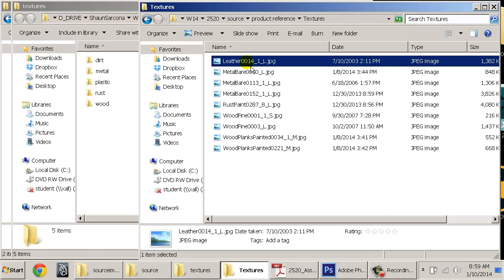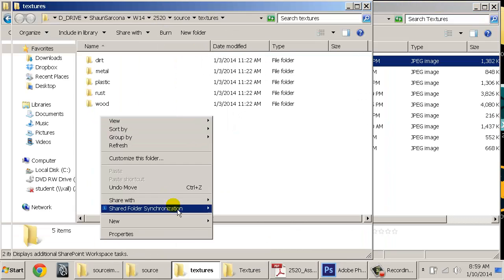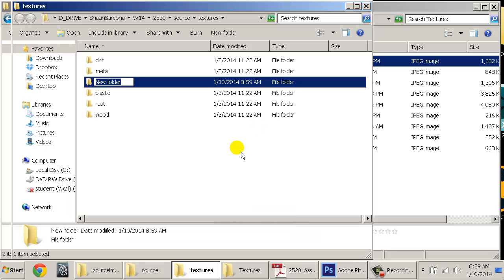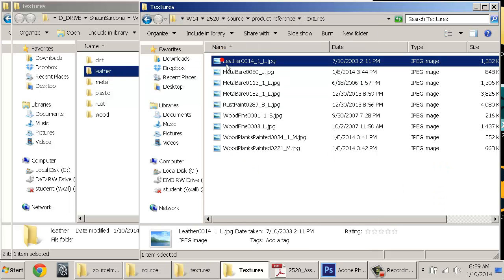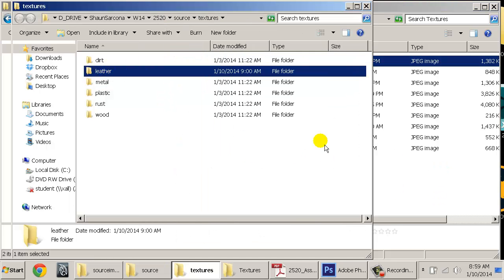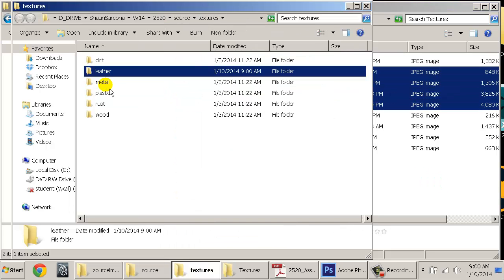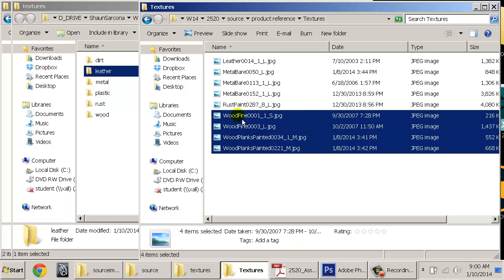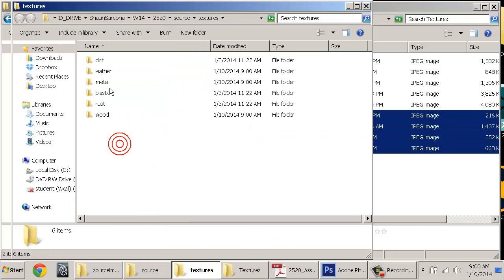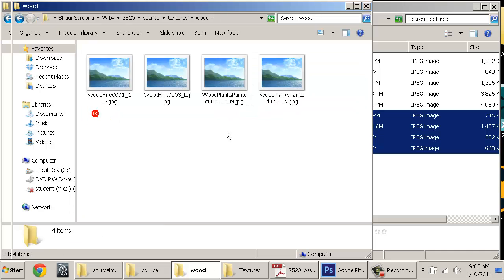Okay, so what I'm going to do is I'm going to take my, I don't have one for kind of like organic or materials. Actually, let me just make a leather one where I can know it's leather. So I'm going to copy this one in here. Okay, here's my metals. So I'm going to copy my metals in there. Here's my woods. I'm going to copy the woods in there. Okay, so now I'm just starting to create a category.